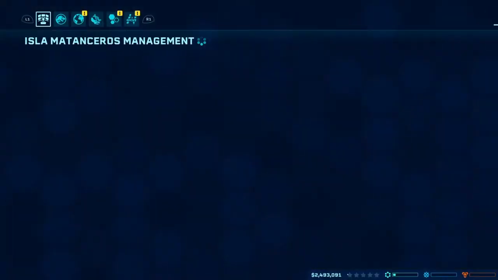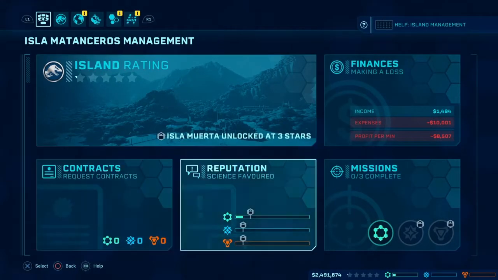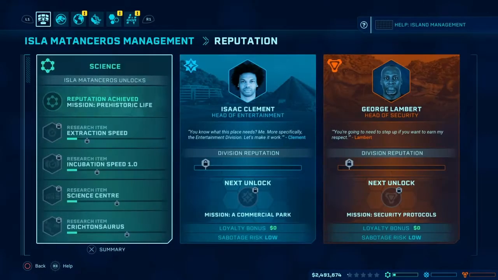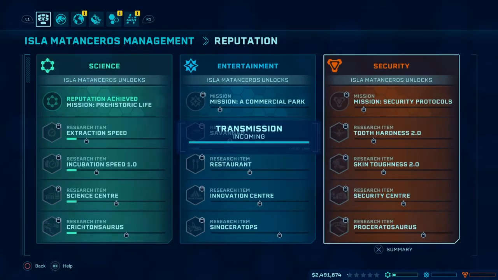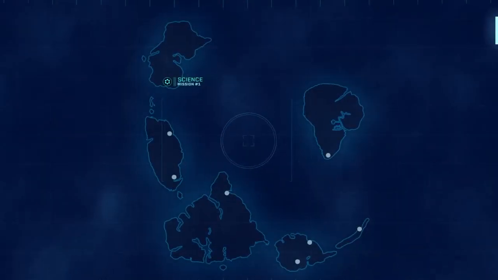Okay, this stuff is very, very important. If you get all this, it'll get unlocked. This stuff is very important. You get this. Hold on.